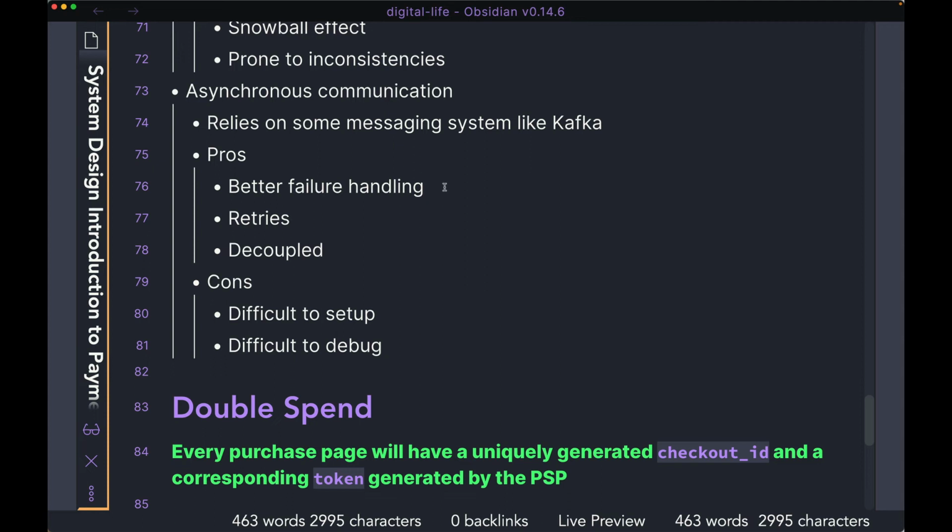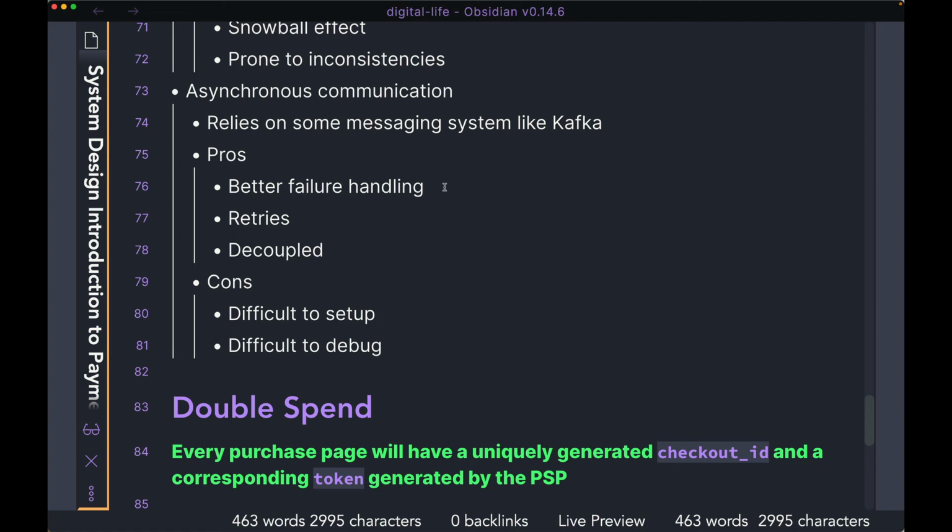So for whatever reason, if when consuming the message, your service is running into any errors, you don't have to fail the whole purchase. Instead, you can just try again later on. This makes the whole system significantly more decoupled. Now, at any point in the flow, if a certain failure happens, you don't just fail the whole purchase.